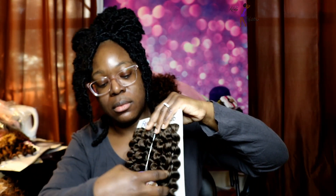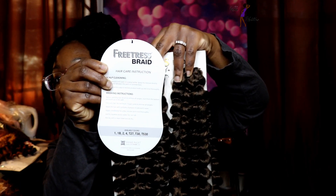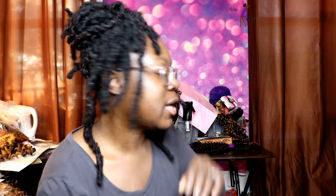The colors are actually on the back of the stock card. They come in solid colors: T27, T30, and T530. Those are the colors that all three styles come in. So let me go ahead and show you all how the wig turns out — it's still on my canvas blockhead.